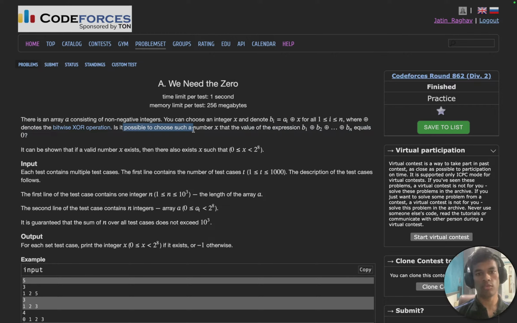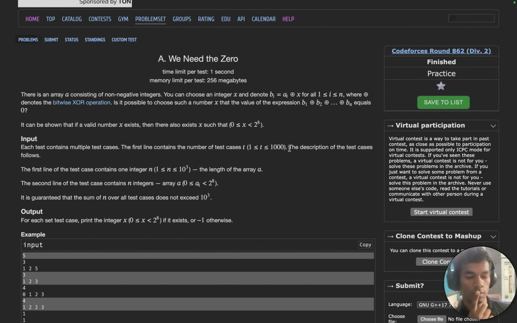Is it possible to choose such a number x that the XOR of all the b values equals 0? It can be shown that if a valid number x exists, then there also exists such an x between this and this. Okay, this should be doable.